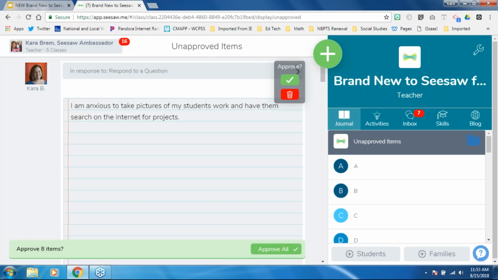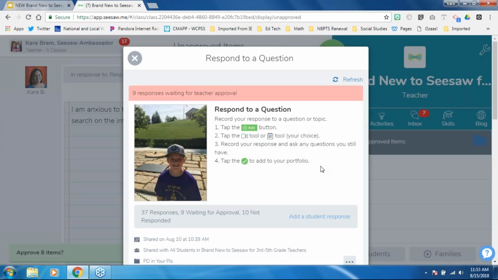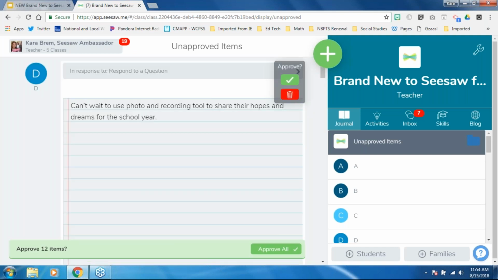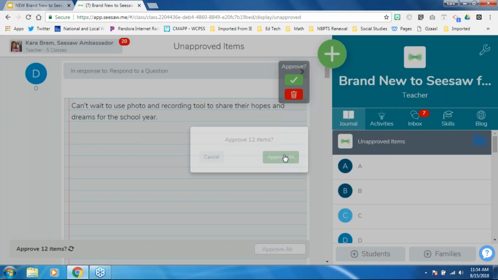You submitted the activity, and I can see it's in response to a question. And so what I can see here is what the actual activity was. Sometimes we forget as teachers what's going on here, and then you can go through and approve them.